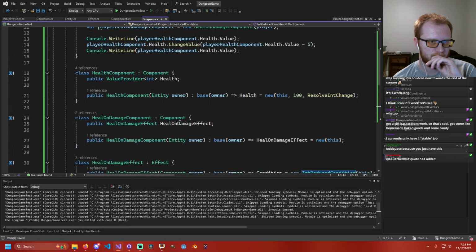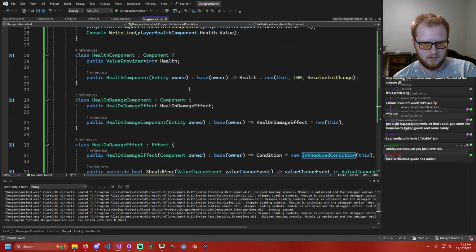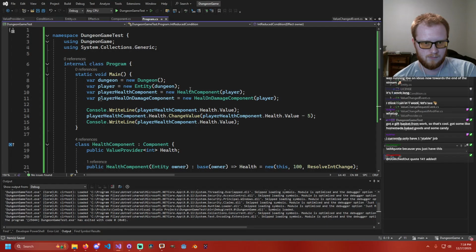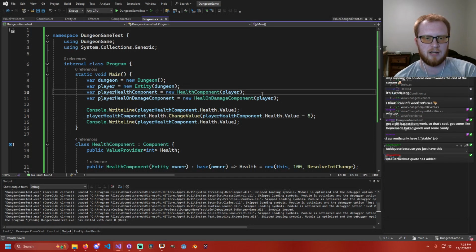So I think that the basic setup is done. And we could move on to getting more stuff set up.